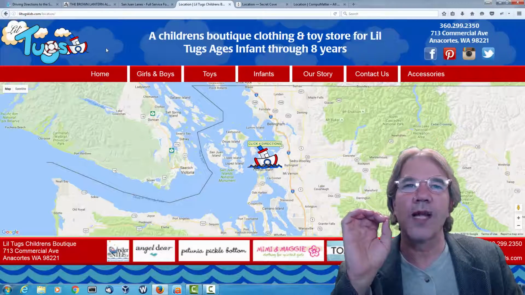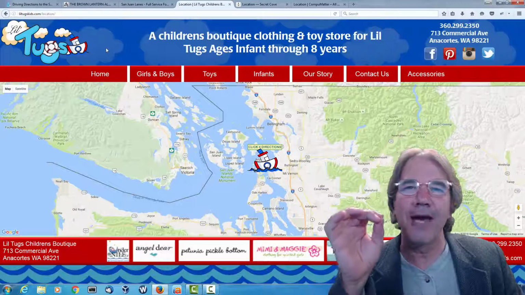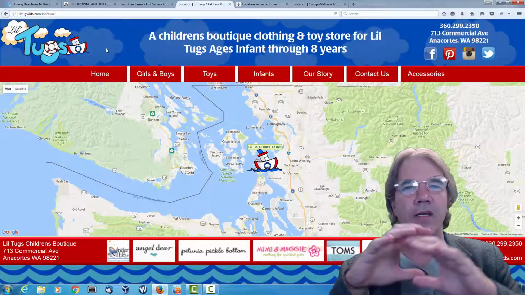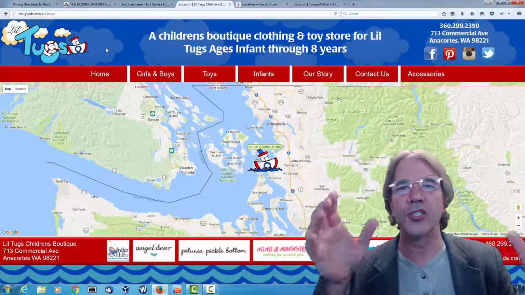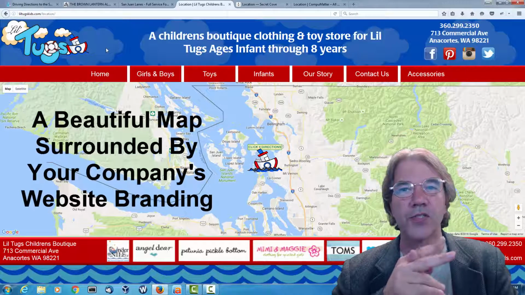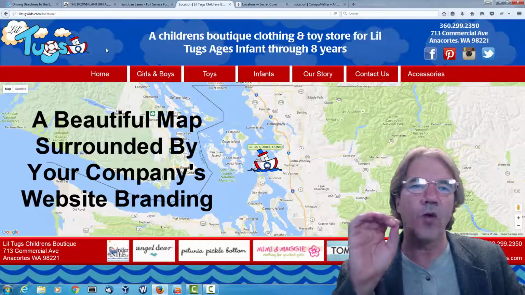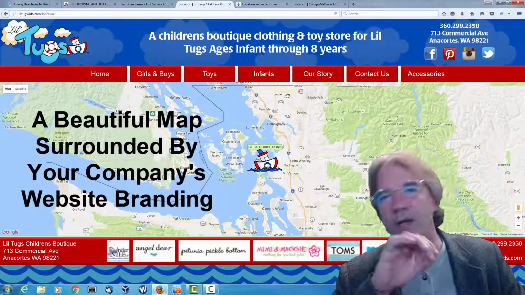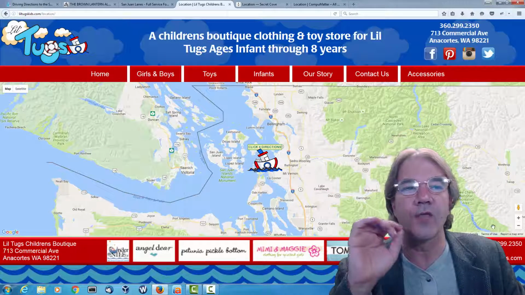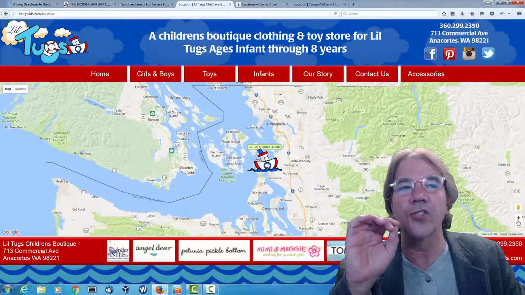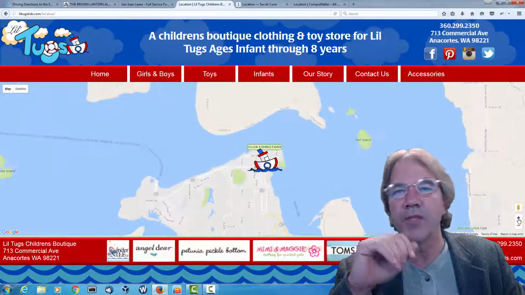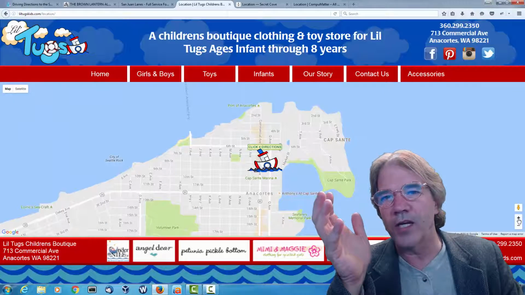Now, this is what I like to see happen. Map and directions, instead of ejecting you out of the website, you get a nice big presentation. You can tell at a glance roughly where this business is located. That's what a person calling from any of these out areas is kind of interested in. If it turns out they're in the town or need directions, you can use the zoom features, common to mapping technology, to zoom in on exactly where that location is.